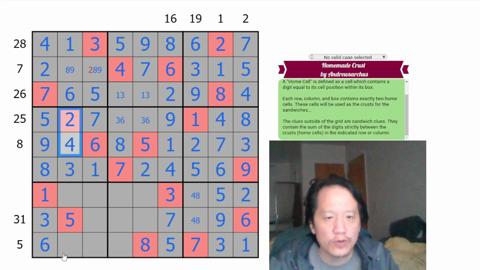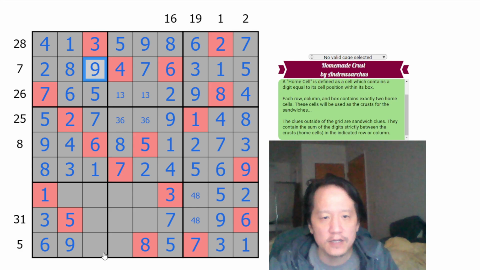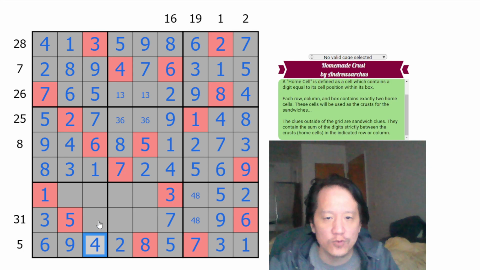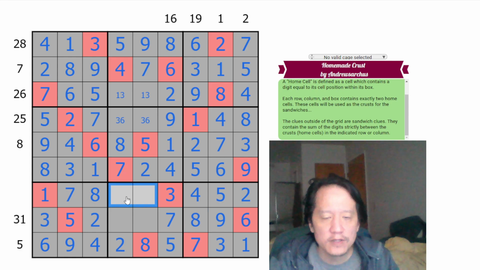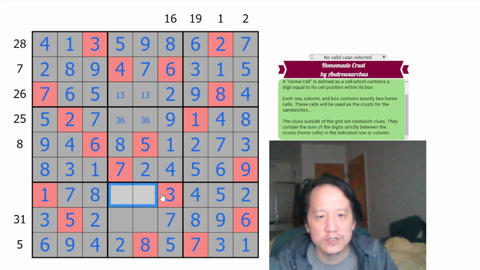We have 2, 4 here, then this has to be 9. So this has to be 8, then that's 9. We have 2 and 4 and 2 and 4. That can't be 4, so this is 2, this is 4, which forces that to be a 2. This becomes a 7, 8 pair, so this is 7, this is 8, this is a 4, this is an 8. This is 6 and 9, so this can't be 9, so this has to be 9. So this is 6, which forces that to be 3, 6, that's 1, that's a 3. This has to be 1, and this has to be 4.